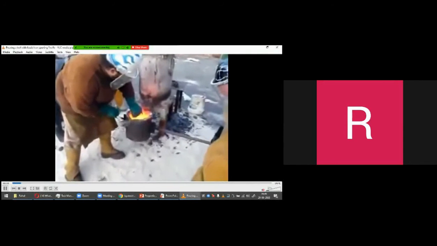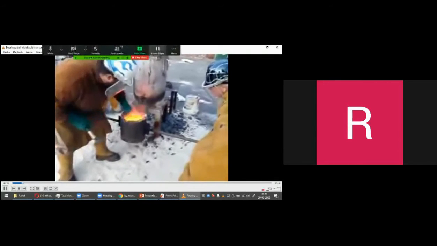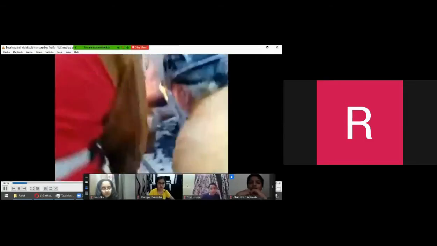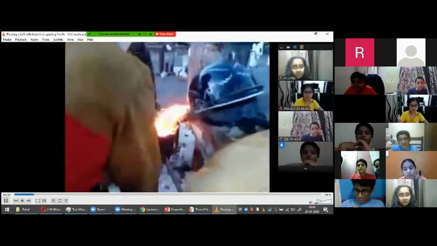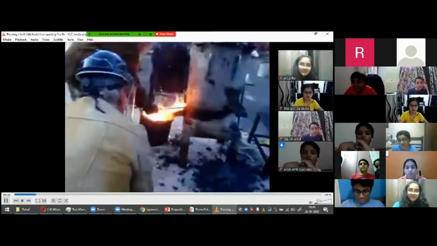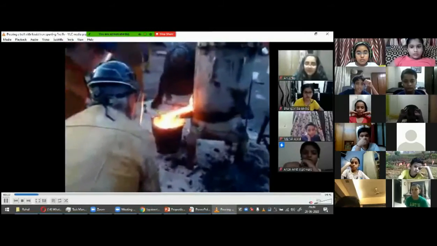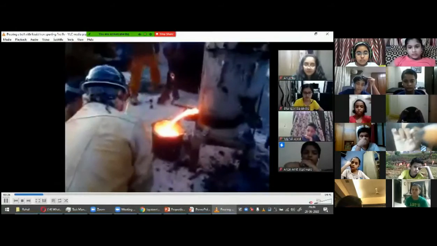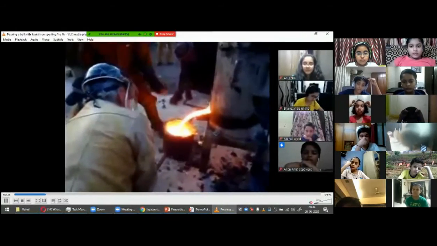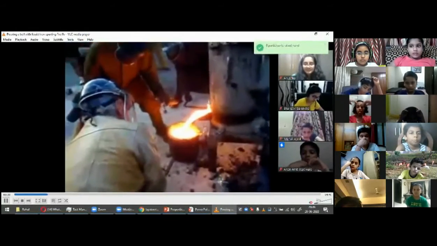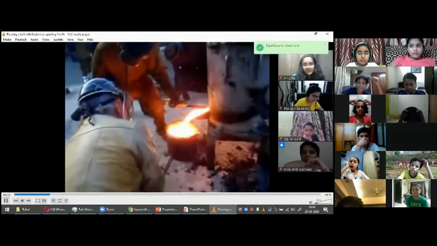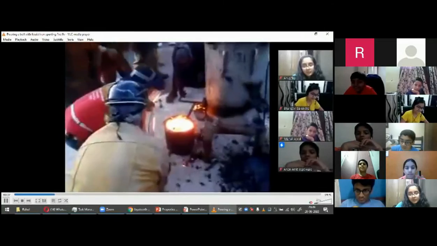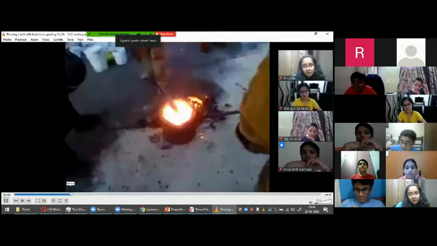Look at that. This is liquid iron. What they are trying to do is make an iron ball, an iron object. So for that they will have a sand box and they will pour the liquid iron in that box. It will have a pit, a square cube they want to make, or a ball, so a pit, and you pour that liquid iron into it and allow that whole thing to cool and become solid. And then you break the box. The box is made up of sand, and then you will be able to get it.